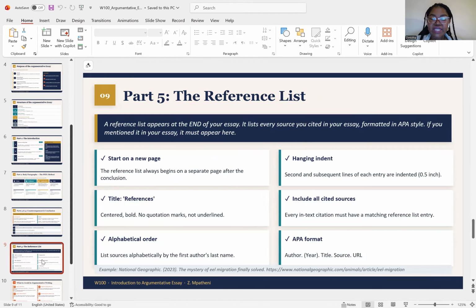And then you have your reference list. And this is something that I have to stress with you guys because I realized in your previous submissions that some of you did so well with your in-text citation, but you didn't provide a reference list. You need to provide it, okay? It's basically the bibliography at the end. It should have the proper title, which is Reference. It needs to be in alphabetical order. It needs to be on a new page. And remember, because this is a social science paper, not a medical paper, we have to use the APA format.